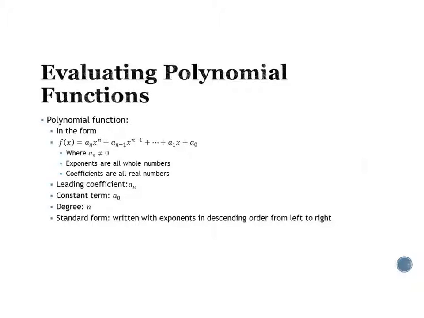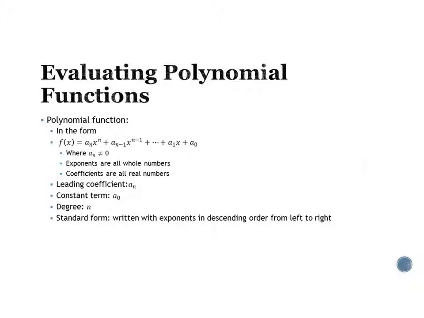functions. So a polynomial function is the function in this form here, f of x, that's for our function, equals a sub n times x to the n plus a sub n minus 1 times x to the n minus 1, all the way down to a sub 1 x plus a naught, or a sub 0. Now, don't let that be too daunting for you. That's just a notation. We're not going to need to really do anything with this. A sub n can't be 0 because then that first term would go away.